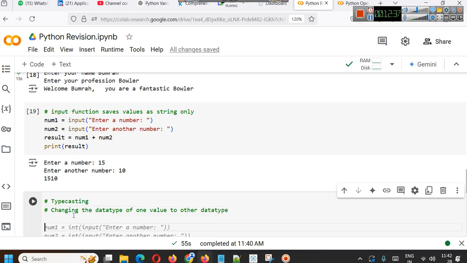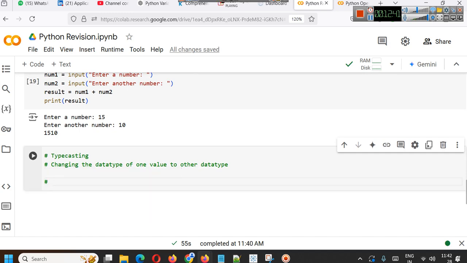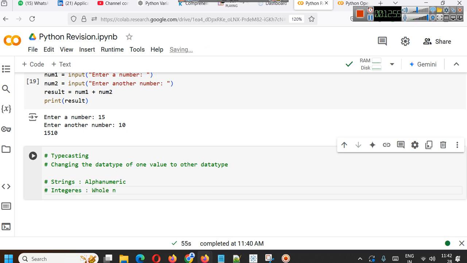Until now, we have studied the following data types. We have studied strings, which are alphanumeric values. We have studied integers, which are whole numbers, positive or negative, and floats, with decimals in them.